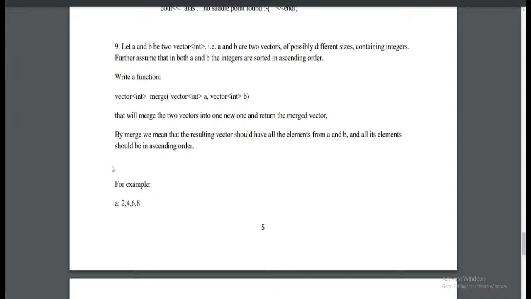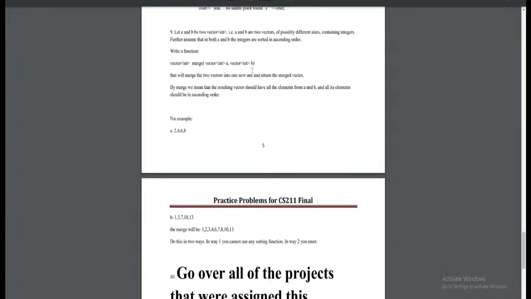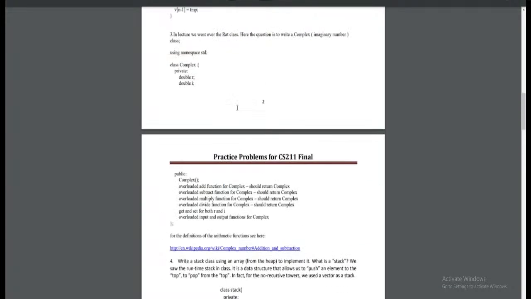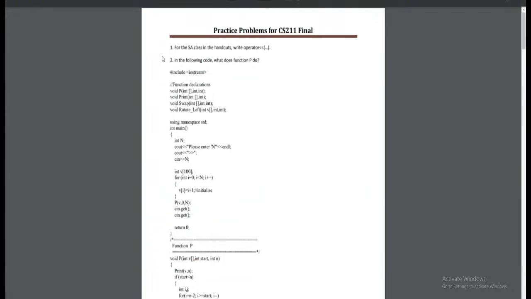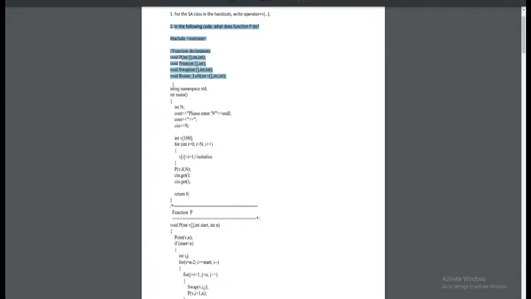I had a question for now then. Based on the practice problems that are in this worksheet, I don't know if you were able to take a look. Which I'm gonna do that, honestly. Which ones do you think are going to be in the final? I'm assuming function P could be, because this looks very similar to what we did.